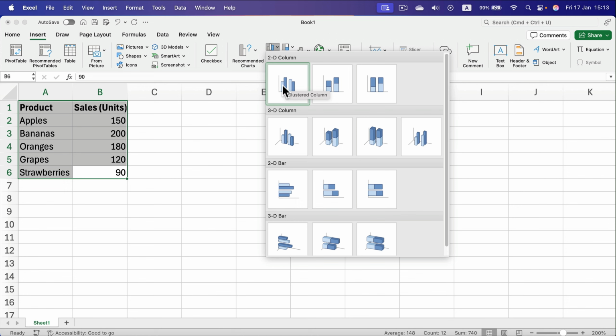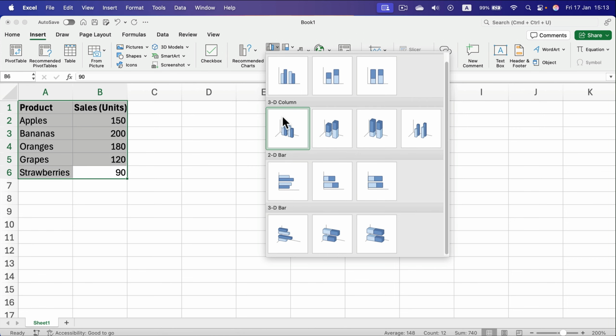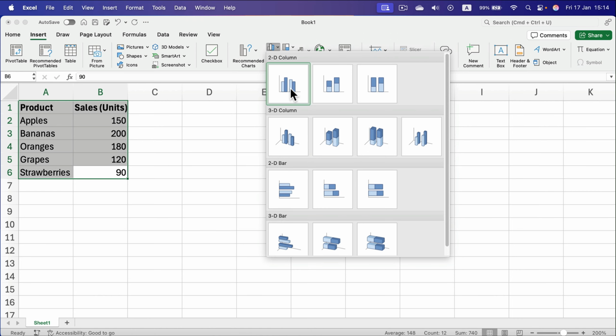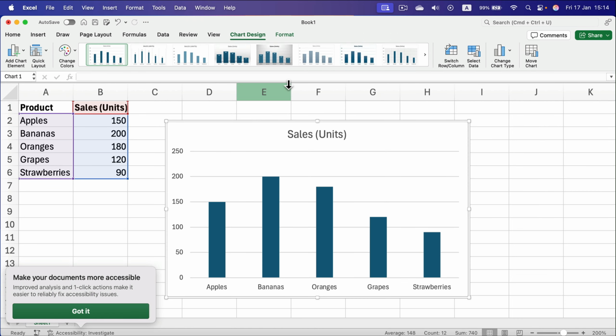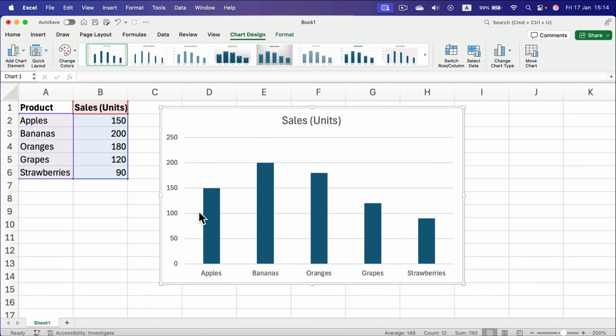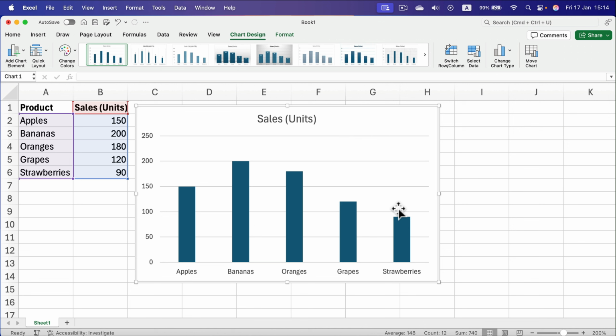There are different styles. We can have bars representing numbers popping up from the bottom or from the left. You could make it in a 2D or 3D like manner. So I go with classic 2D column chart, also called a bar chart. And now for each item, each product, I got this data on the bar chart showing here on the left. And of course we can modify this chart a little bit.